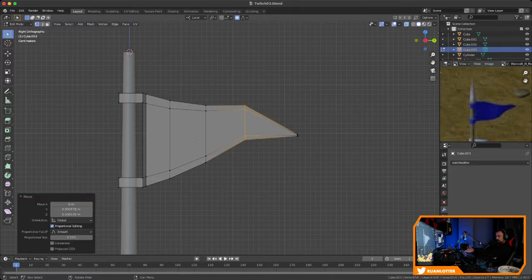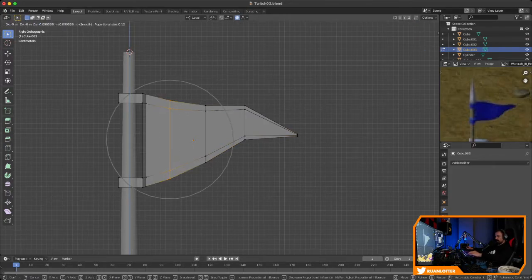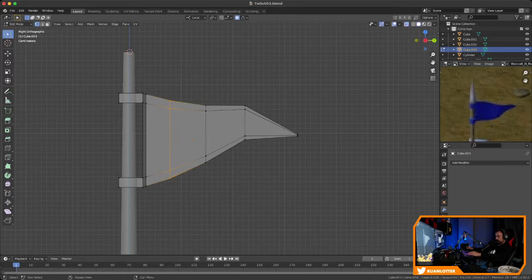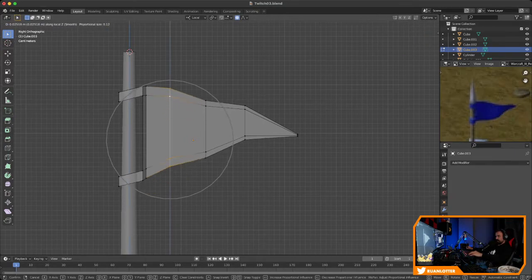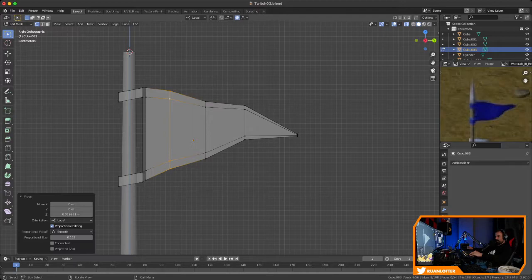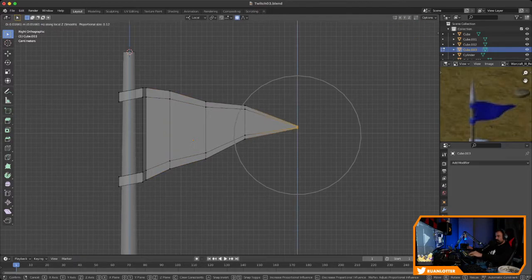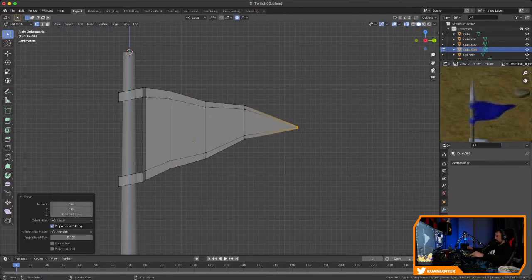Maybe something like that, and then maybe this one, whoops, just loop that, and then G, Z, maybe, I don't know, this is looking very janky, but that's one of those things.